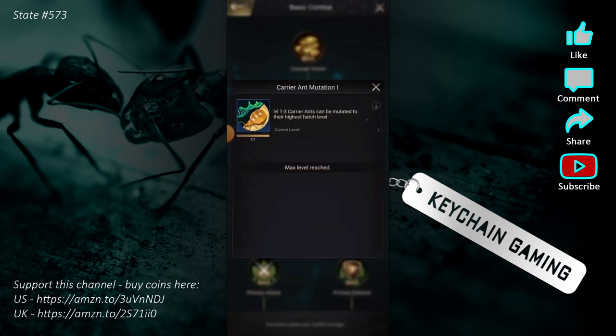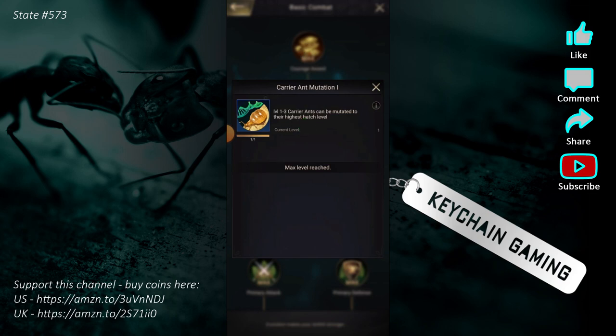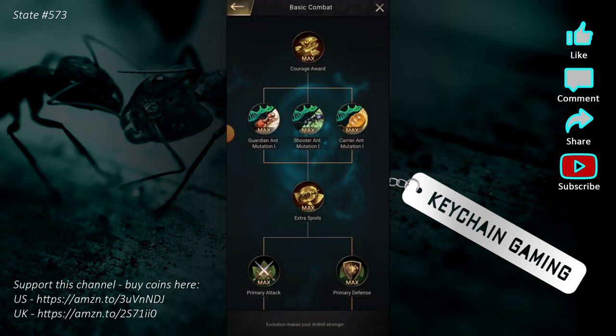One, it gives you the ability to increase your ants' mutation. So you can mutate them from, say, the lowest level to your current highest. So say you have a bunch of level one troops, you unlock these, and then as you're progressing, all of a sudden you've got tier three. Well, now you can upgrade those tier ones into tier three troops.